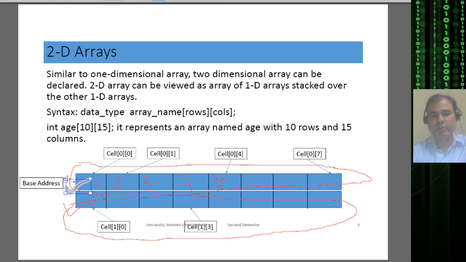As I have told you in the previous class, when we are considering arrays, the name of the array itself represents the base address of the array, that is, the starting address of the array.